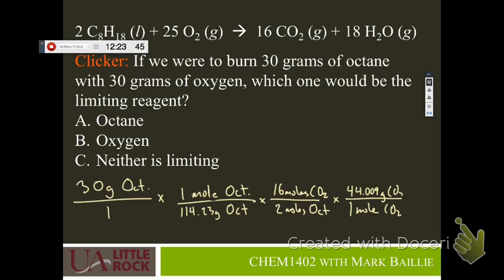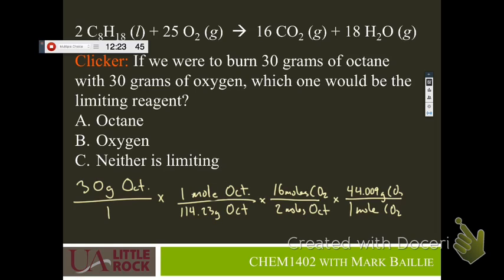Okay, and can I have one more person say in a sentence what that conversion factor is doing? What is the sentence that describes that last conversion? Amber? We're converting from the quantity in moles to the mass in grams. Great. All right, so we have 3 conversion factors we used. We ended up saying, if I used up all of my octane, how many grams of CO2 did I produce?